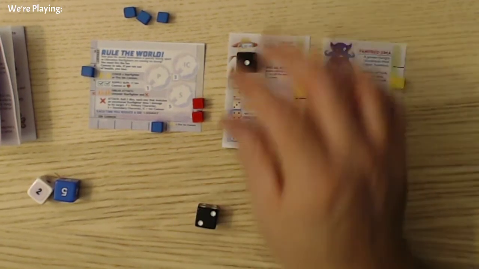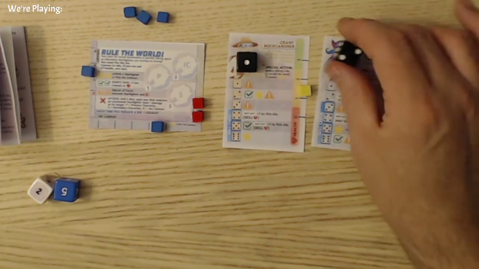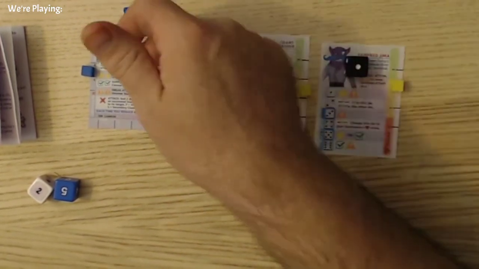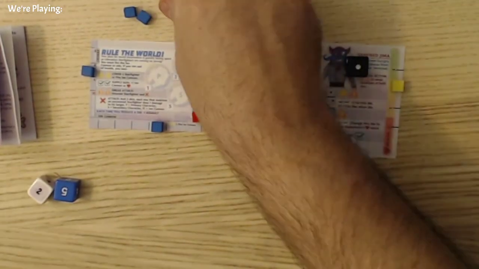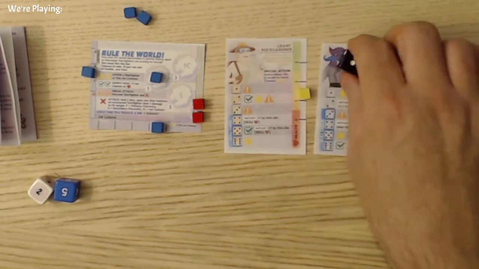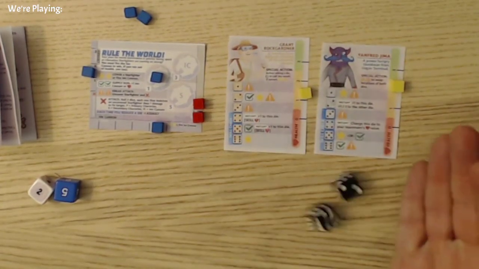Wow. Let's do 1 here, 2 here. Actually, let's do 2 and 1 because I can do the star combo in that case. So the star combo means I can cover a starfighter or fire the ion cannon. We'll cover that. That's a combo, so I can reroll.